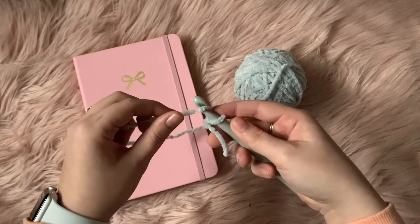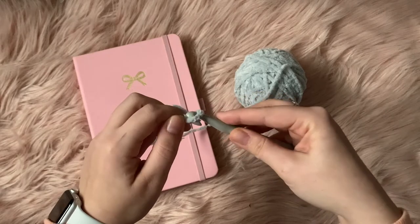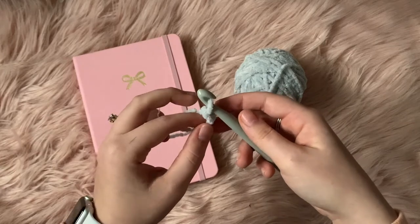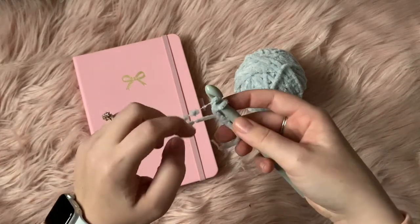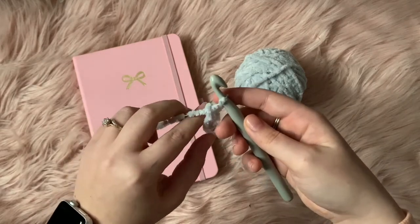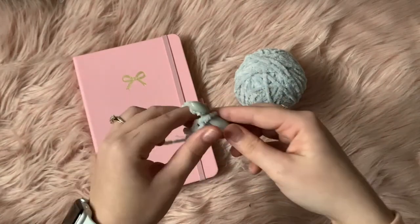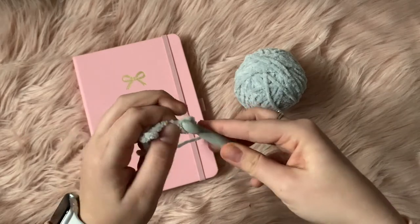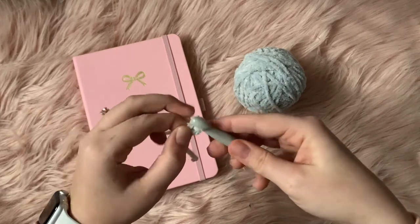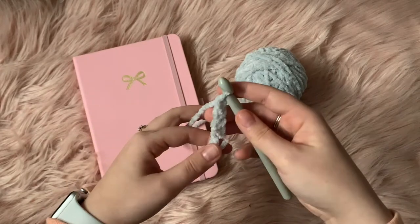So I'm going to loop round, grab the bottom, turn my hook and pull it through. So I've made a chain. I've now got one, two on my chain. Again, pull it round. I'm holding it at the bottom to create some tension. Pull it through. That's three, four, five, six. Now you want to make sure that you're keeping the same tension each time.